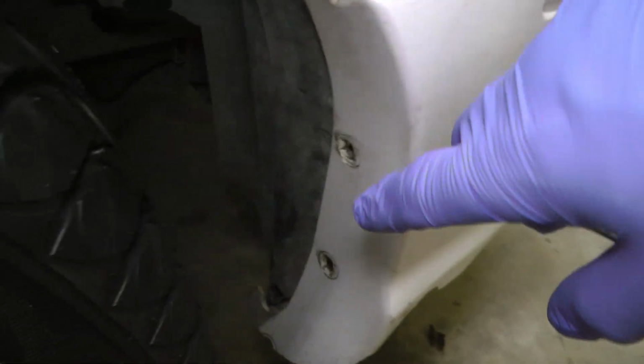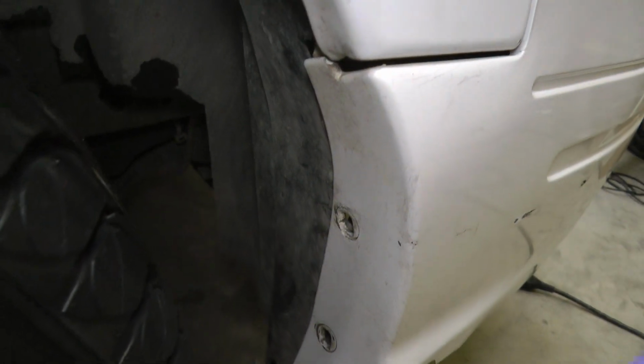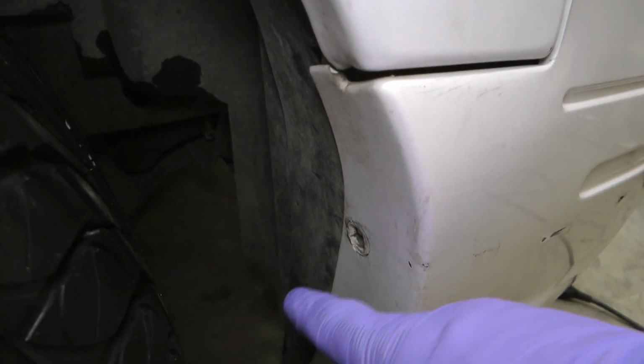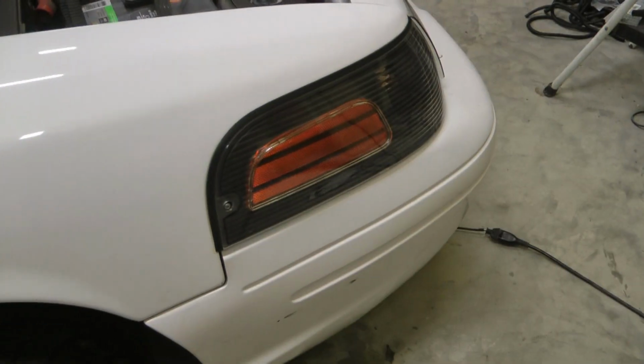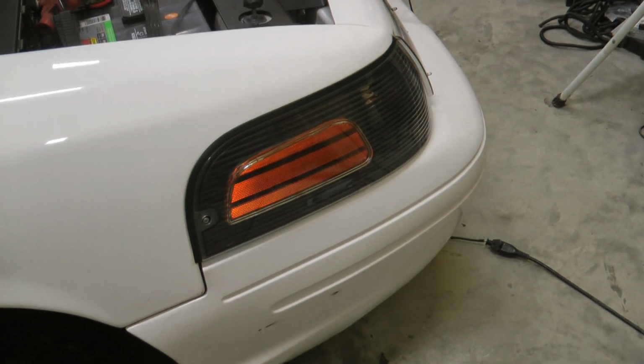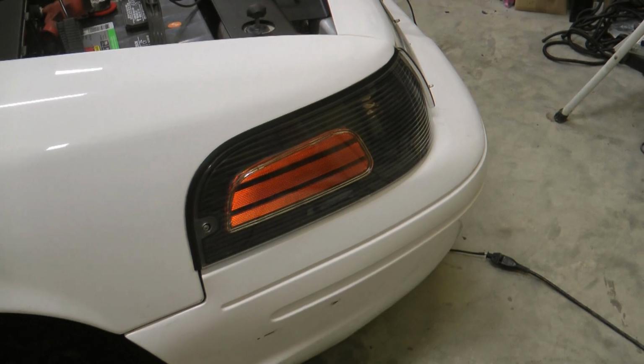And then you normally have 2 or 3. It should be 3, but as you see, this one's all busted up. But anyway, there should be 3 little push pins there as well on each side. And then it should just come right off. Now, I say should, we'll see. Sometimes I'm lucky and sometimes it never works out that way.